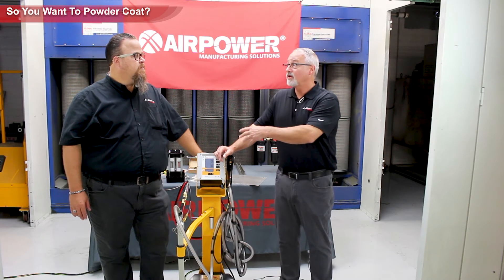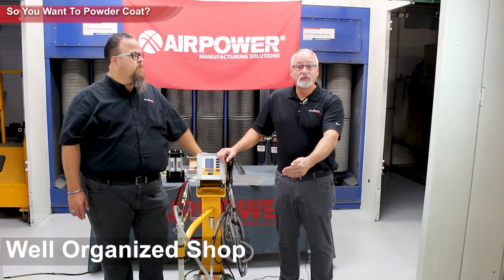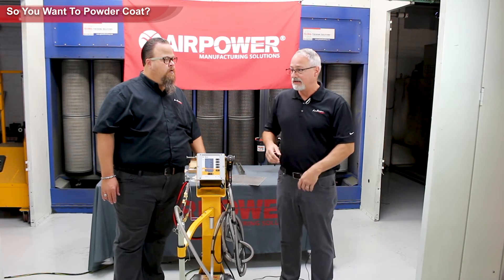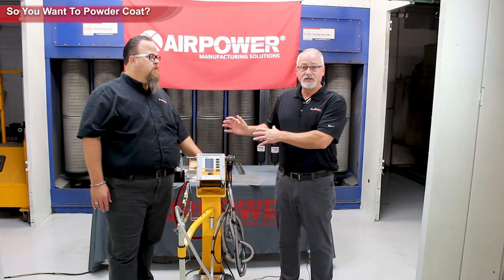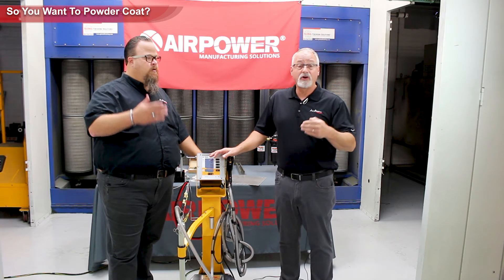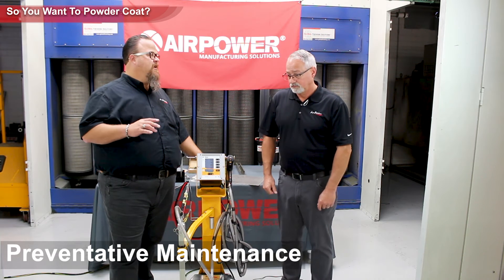Talking about clean, dry air moves us into our next segment: you also have to have a clean shop environment. Housekeeping is paramount. If you want your customers to get a good product back, you've got to keep a good shop. Sweep up every day, clean things up, organize. Organize your hooks so you don't have to go reaching for them — build a hook tree. Have all your clean-up equipment and OSHA-approved blow-off tools nearby and at hand for your operator. It has to be easy and done on a routine — it's part of your process. If you do not do it, you'll get bad parts and a bad reputation.